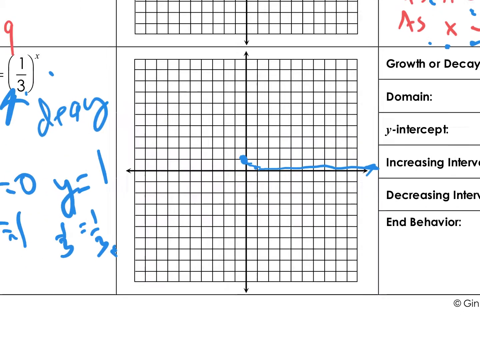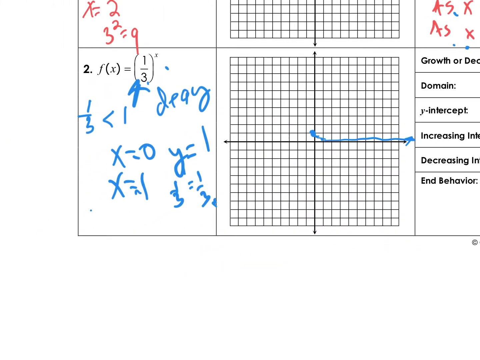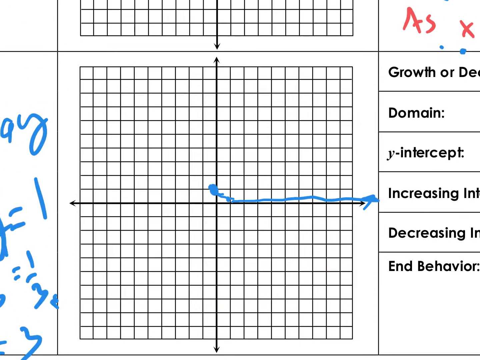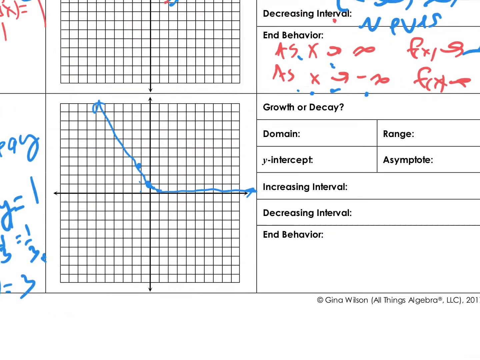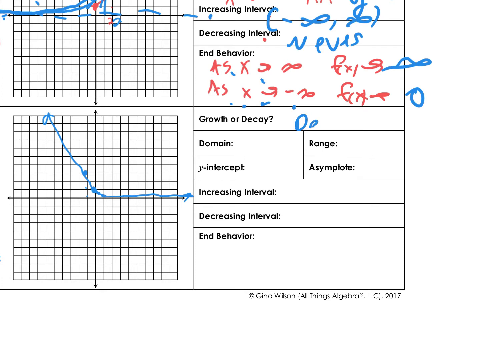Now, if you want to put a negative x just to see what happens, when x is negative 1, 1/3 to the negative 1 really means 3. You can use your calculator if you want. So as I go to negative 1, 1, 2, 3, it's going to go up there. So you can get a couple more points there. There's my decay. See how it falls to the right? All right, let's see. It is a decay.